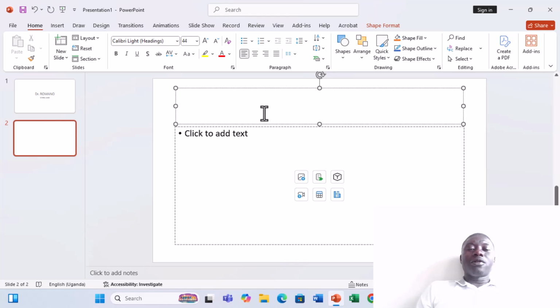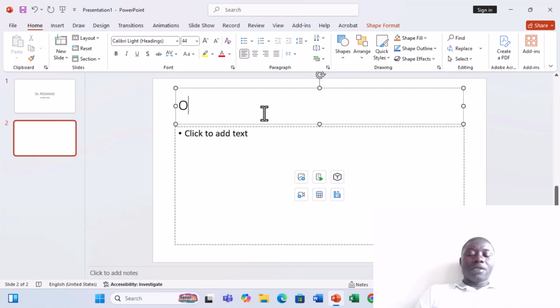And another thing you need to know during PowerPoint presentation, your things must flow. Actually, in the first page, you need to show the listeners what you are going to take them through to attract their interest, such that in the course of the presentation they know the objectives of what you are going to take them through. So advisably, it is always recommended to have your objectives in the second slide to show the listeners what you are going to take them through and how you are going to run your presentation.